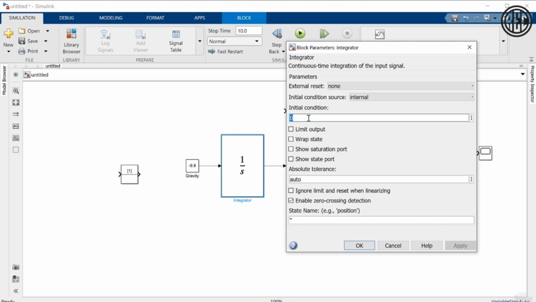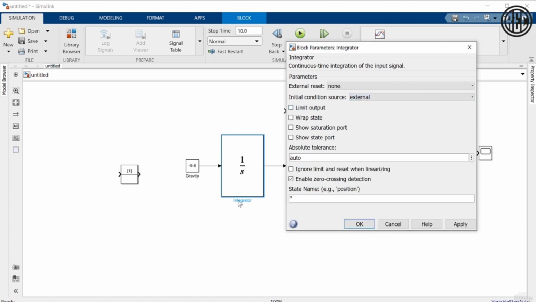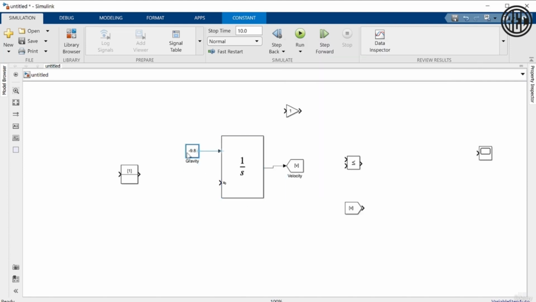You can either give it some value over here, or you can give it an external initial condition source and then feed that into the block. That's what I'm going to do for this example. Notice that there's no input for it in the integrator block over here. But if I set initial condition source to external and click apply, another port becomes available, which is the initial condition.